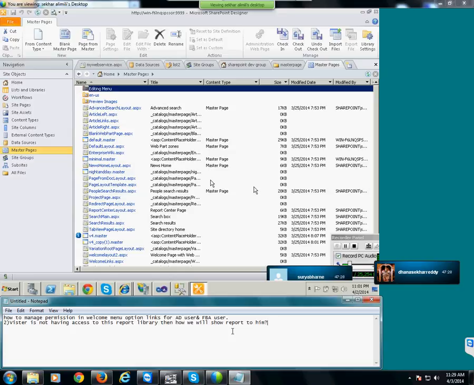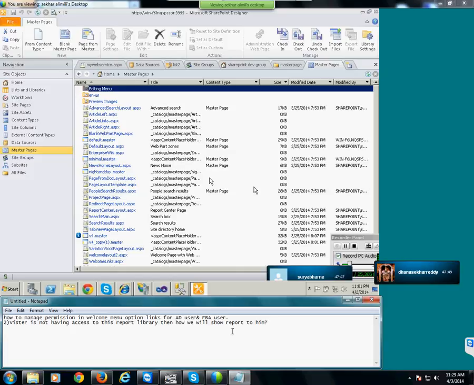One more query regarding these groups. We have some different groups, like visitor, owner, and contributor. A visitor has limited access.